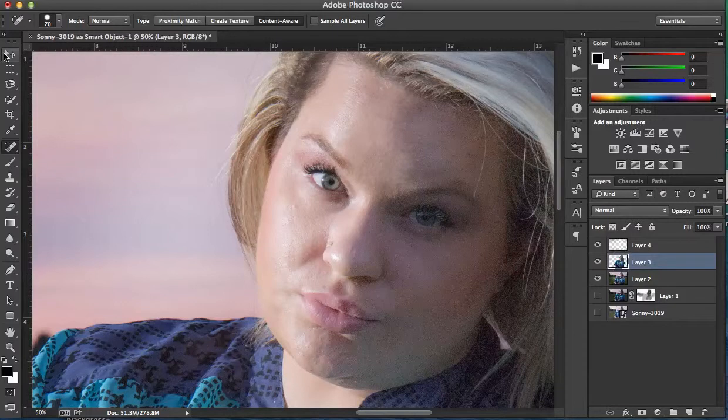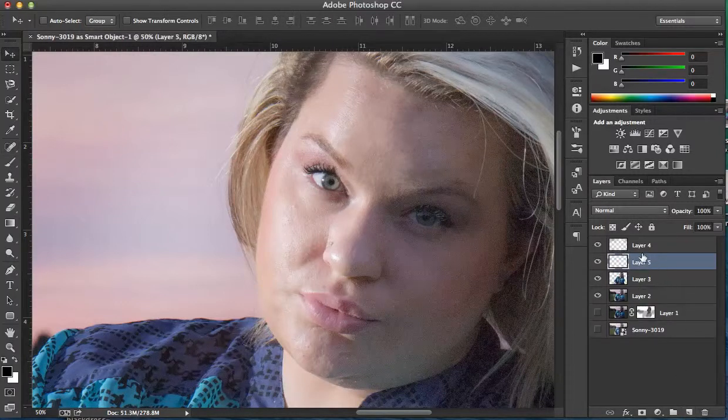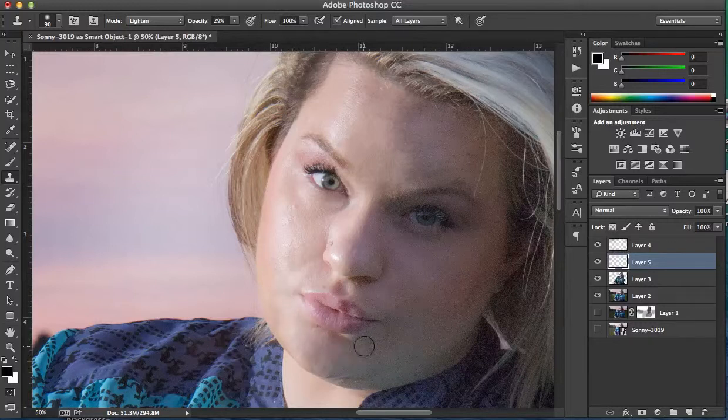All right, so we've done that, and now we're going to add a new layer. I'm under that other layer there. It's fine. I'm going to use my clone stamp at lighten at 29%, 30%, doesn't really matter. I'm going to pick up a little bit of this lighter area and touch it in to those areas right there. Just kind of smooth the skin out just a little bit right here. I'm going to lighten that part under her eye just a little bit. Come down here. I'm going to lighten and blend this part of her cheek right here. There we go. We can do as much here or as little as you want.